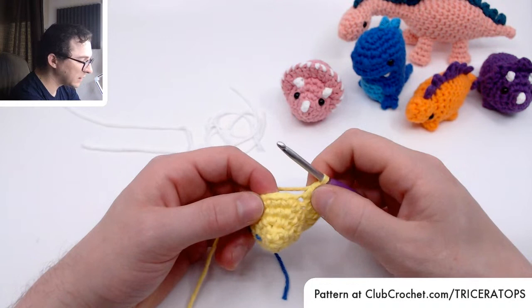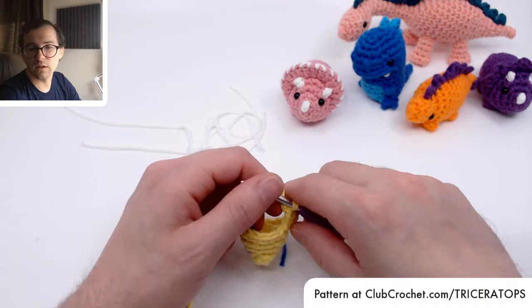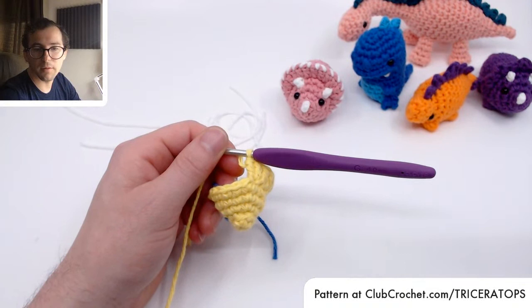Now into the next two stitches, we're going to do one double crochet. This song is distracting me. I'm going to turn it down a little bit. There we go.